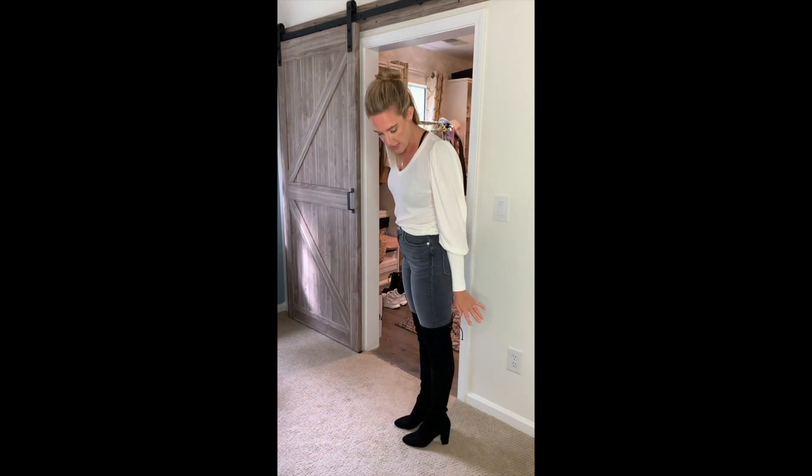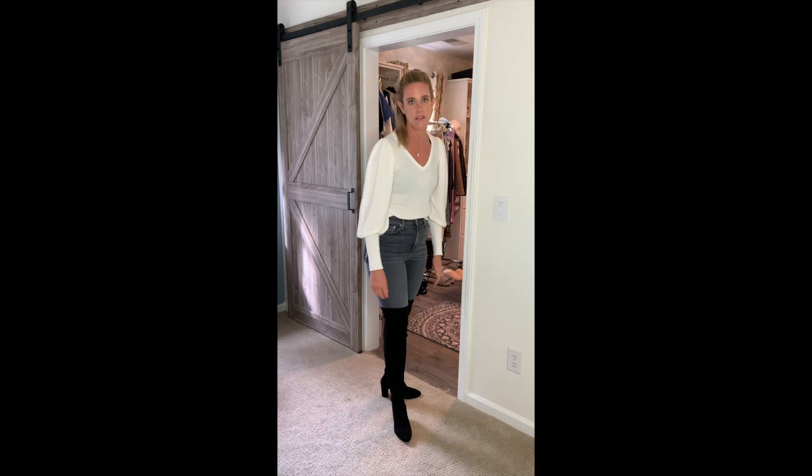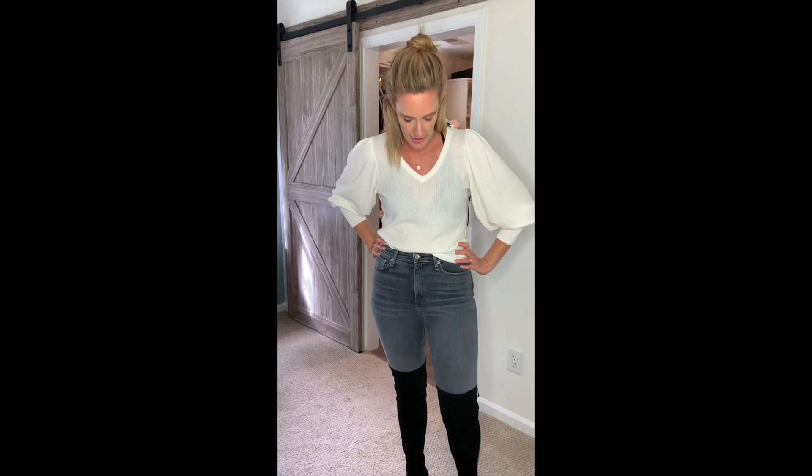I finally took the Stuart Weitzman plunge on the ubiquitous over-the-knee boots and I could not be happier. They are absolutely true to size; they've got this cute little tie in the back, which is definitely a trademark of the boot. The leather is from Spain and they are to die for — everything I was hoping for. They will last an absolute lifetime. They're perfect with these Rag & Bone jeans, which are pretty true to size; I got my true size 29. I love the wash on these — somewhere between a gray and a blue. What I love about this particular top is where the blossom sleeve kind of hits close to your waistline, so it helps define your waist. The material is super duper thin so you can throw this under a blazer or a jacket without it being too blousey — you can even push the sleeves up when doing the dishes.